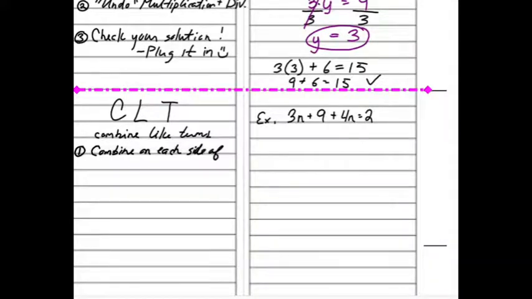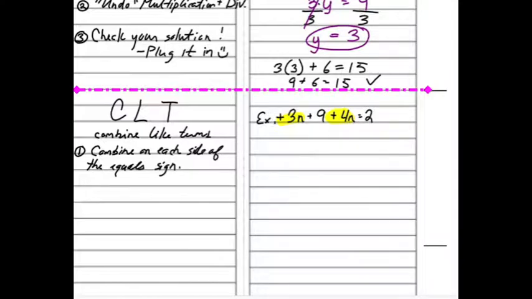So what I mean by that is to take all the like terms on the right of the equal sign and combine them, and then take all the like terms on the left side of the equal sign. So when I look at my problem, I see 2 like terms on the left of my equal sign. That's my 3n and my 4n. And I have to remember to keep the sign that is in front of my term. If there's no sign, we assume that is positive.